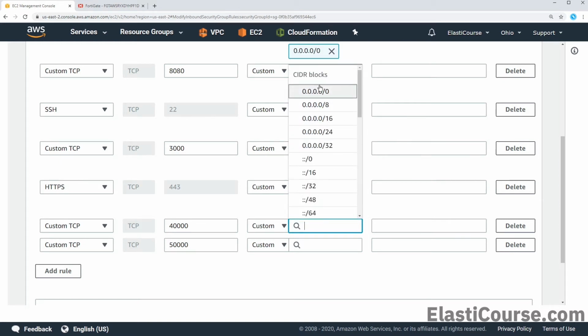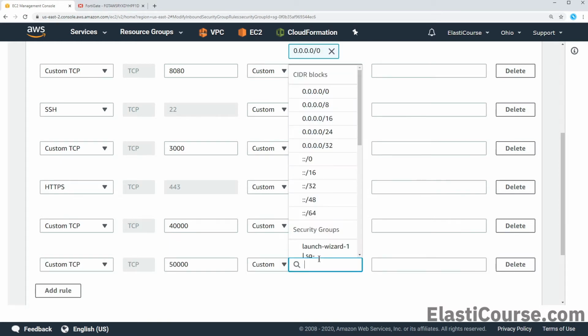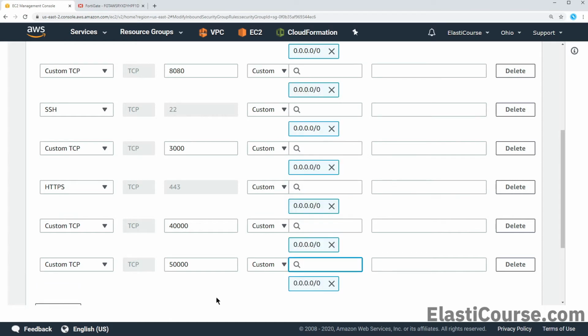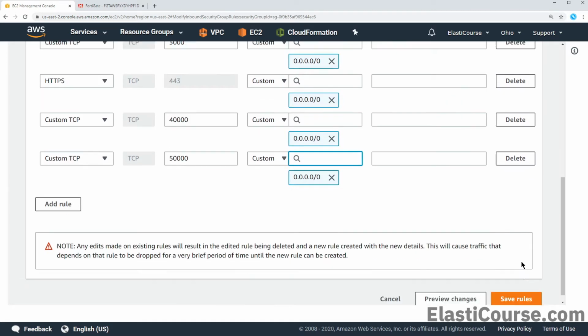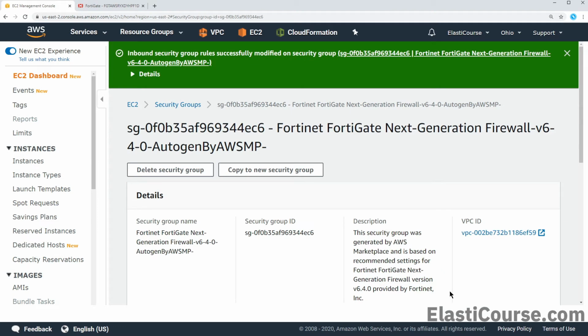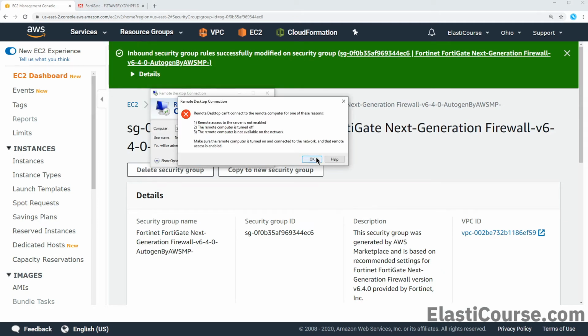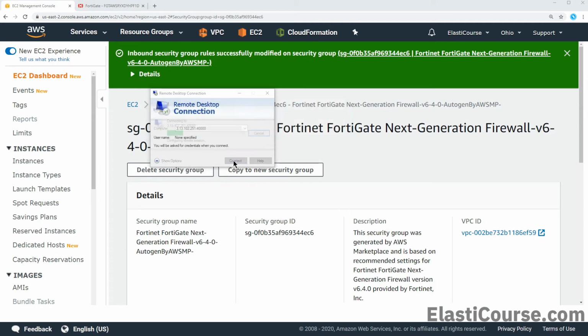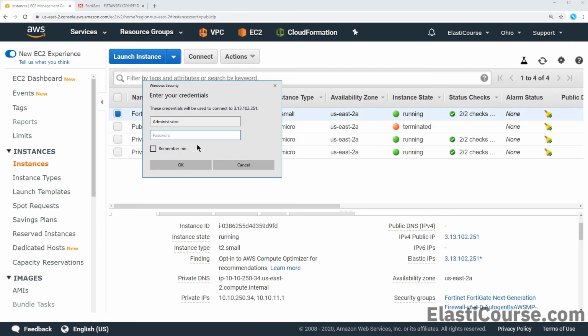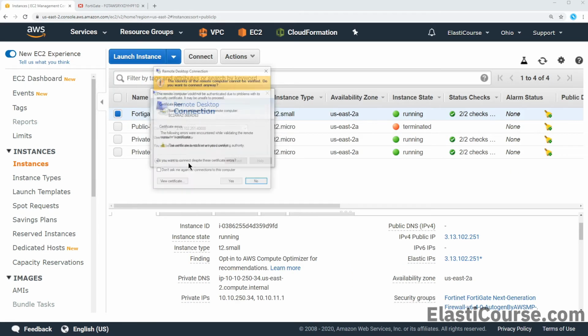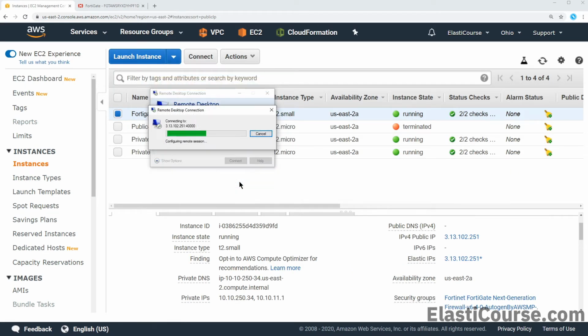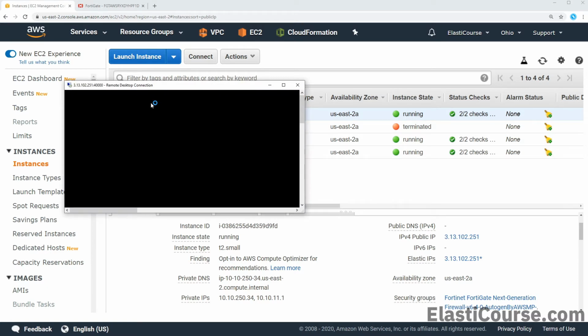And we can accept those from all IPs on the internet. There is no problem. And finally, we just save it like that with all the rules. Now let's try it one more time. So now let's try our password for our private Windows server. And now as you see, I got access to my Windows server indirectly using the firewall public IP address.